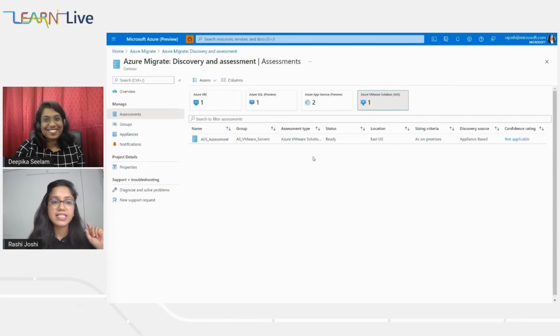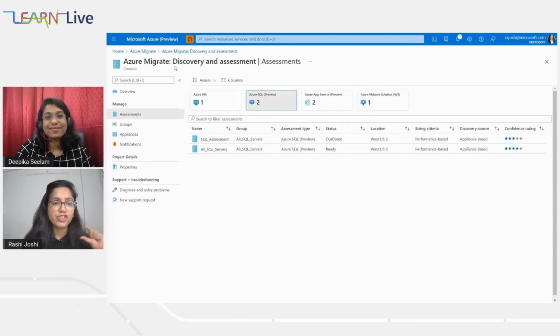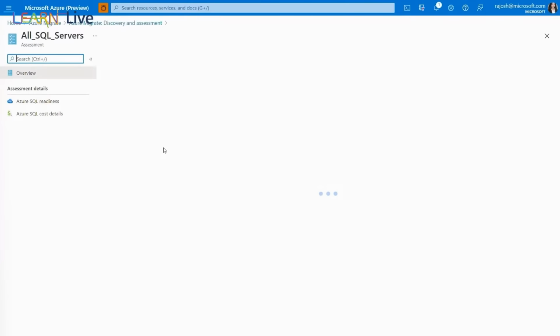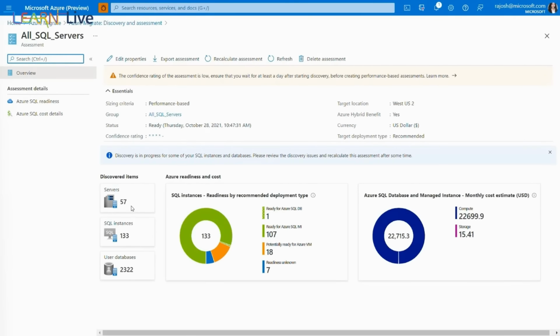Yes, we will. So let's get started with Azure SQL Assessment next. Basically, if you want to migrate your Microsoft SQL Server instances to Azure, Azure SQL Assessment helps you plan that a little better and helps you navigate through those initial difficulties that you face during planning. I look at a particular assessment. There are a certain number of servers, SQL instances, and user databases that we are assessing.